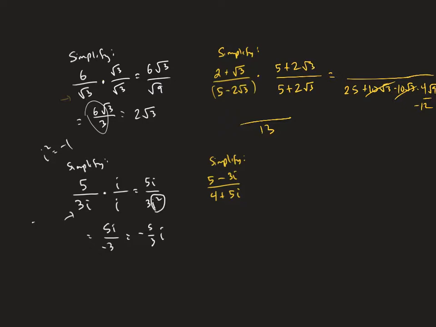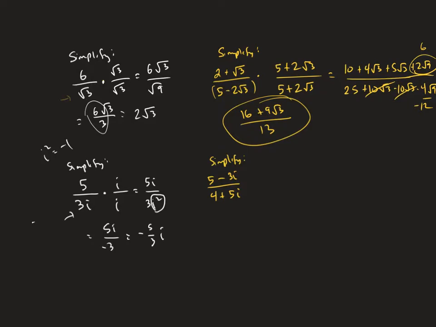So to keep the fraction legal, I have to multiply by the same thing on top. And again, that requires FOILing. So that would be 2 times 5 is 10. 2 times 2 root 3 is 4 root 3. Root 3 times 5 is 5 root 3. And 2 root 3 times root 3 is 2 root 9. This would be 2 times 3, which is 6. And so then I can combine like terms. 10 plus 6 is 16. 4 root 3 plus 5 root 3 is 9 root 3. And this is the answer.